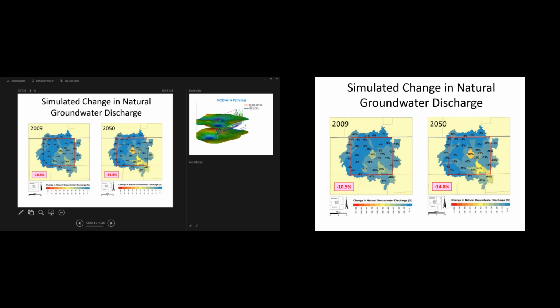There's a lot that we need to do on looking at our streams and what impact we're having on our streams. This is a steady state model, so I'd say it doesn't account for all that. And then none of our flow statistics that we look at are steady state. We look at a statistic. Well, what are we matching to?